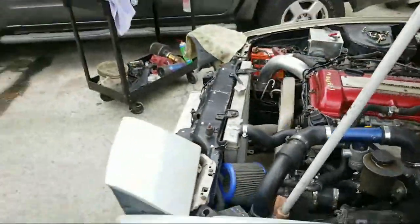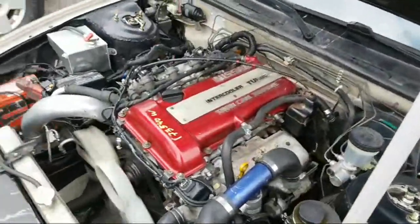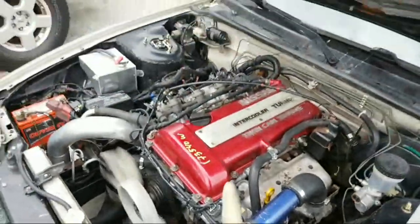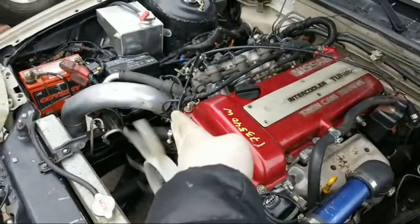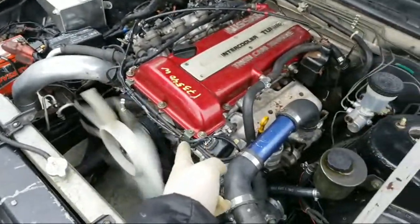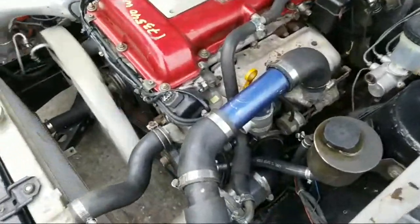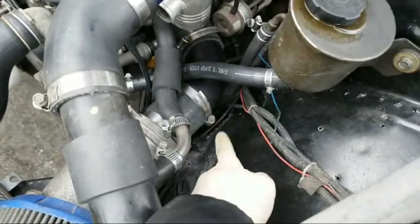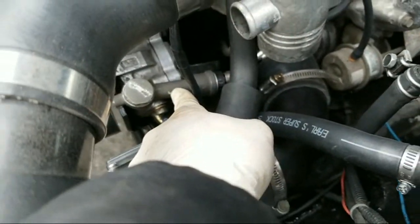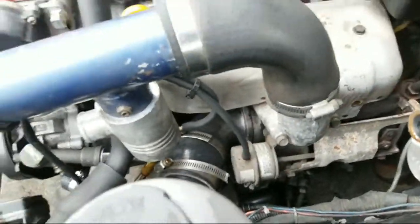And if you have the S13, which is this one here, another setback you're going to have is in the power steering lines, because the original engine is a single cam. The power steering lines run under and then on that side over there, because the power steering is on that side. On this one, the SR20 is right here on the left side, which is the driver side. The bottom one is going to be a problem. All you do is buy a regular hose from here to here. The other one, the high pressure one, you're going to have to find your way going from here all the way down to the power steering rack.